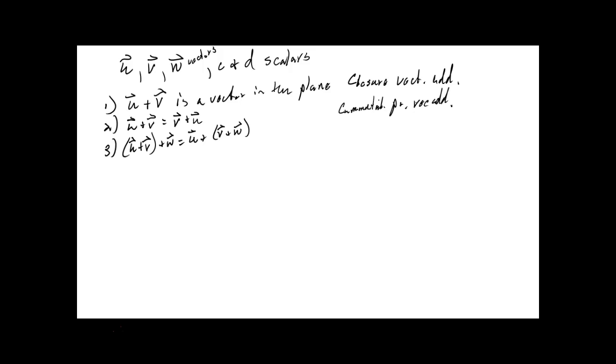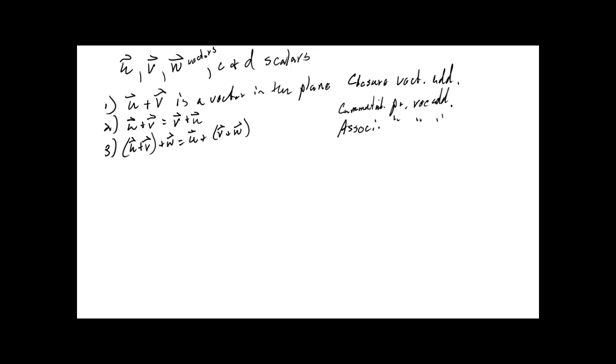Now this is the associative property of vector addition. What that means is it doesn't matter if you're adding 2 or 3 or more vectors together, it doesn't matter how you group them together when you do the adding. Whatever works best will do. The first one says it doesn't matter the order, the second one says it doesn't matter how you group them. You can add 2 that are easy to add and then add that to the third. It doesn't really matter.